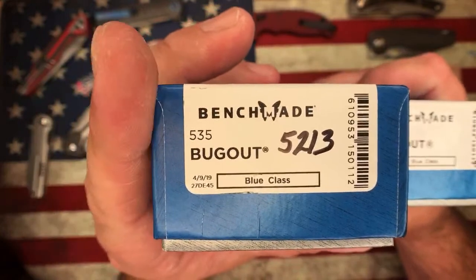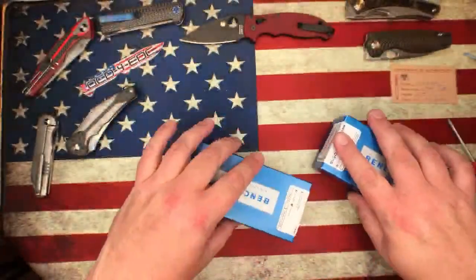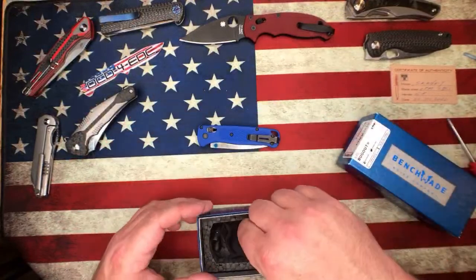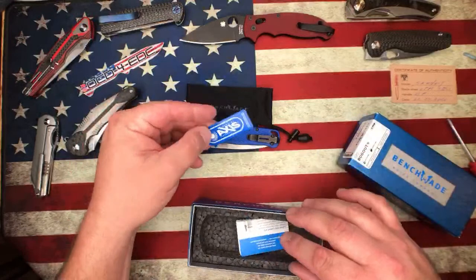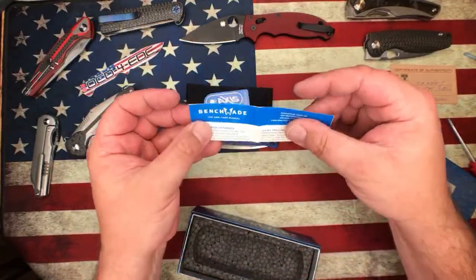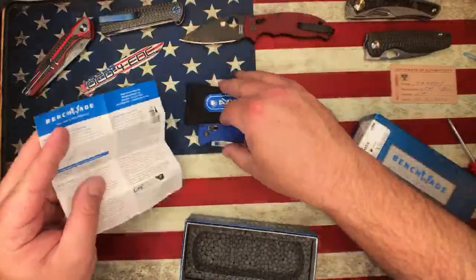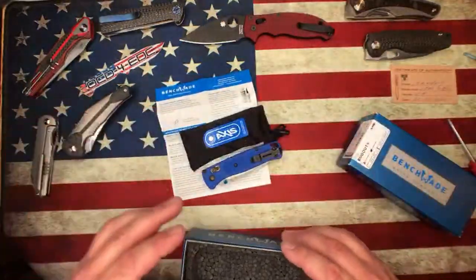This is a bug out that I personally had. You can see here it's the 535. And real quick, this is, you know, the bug out. You get this little satchel. You get the access lock little card, and then the little user and care manual, right? So those are your items that came in the box with the 535 bug out.